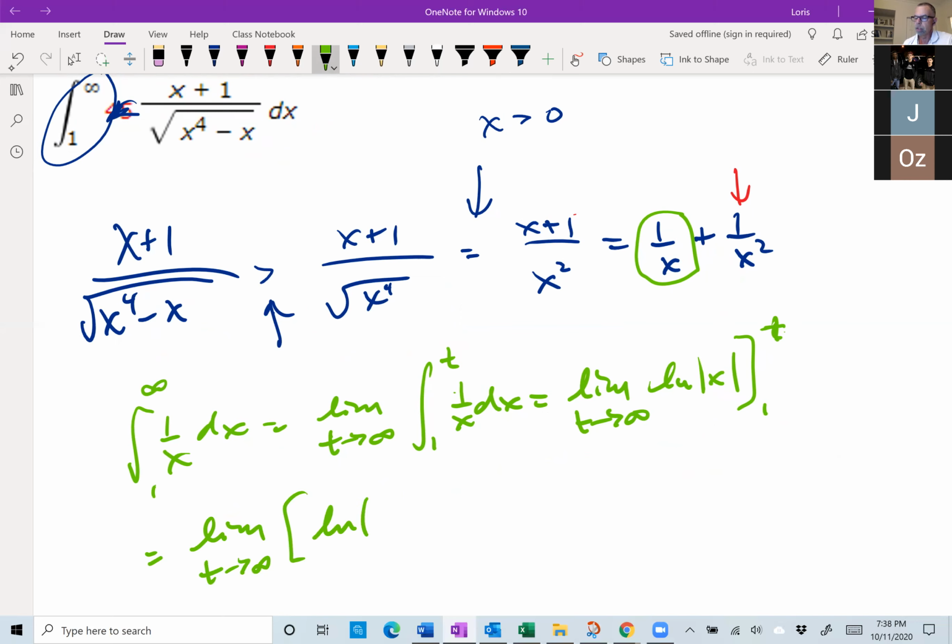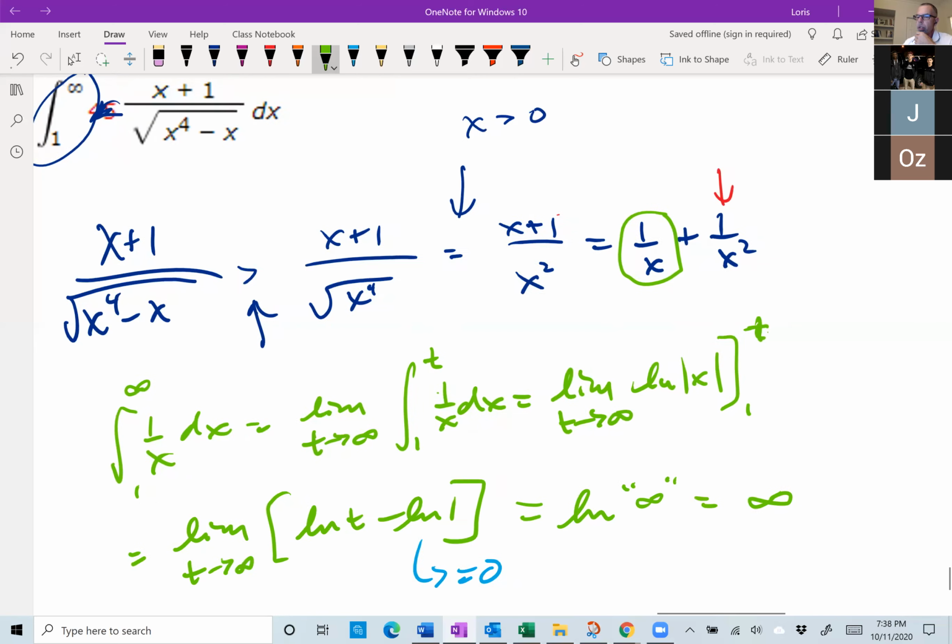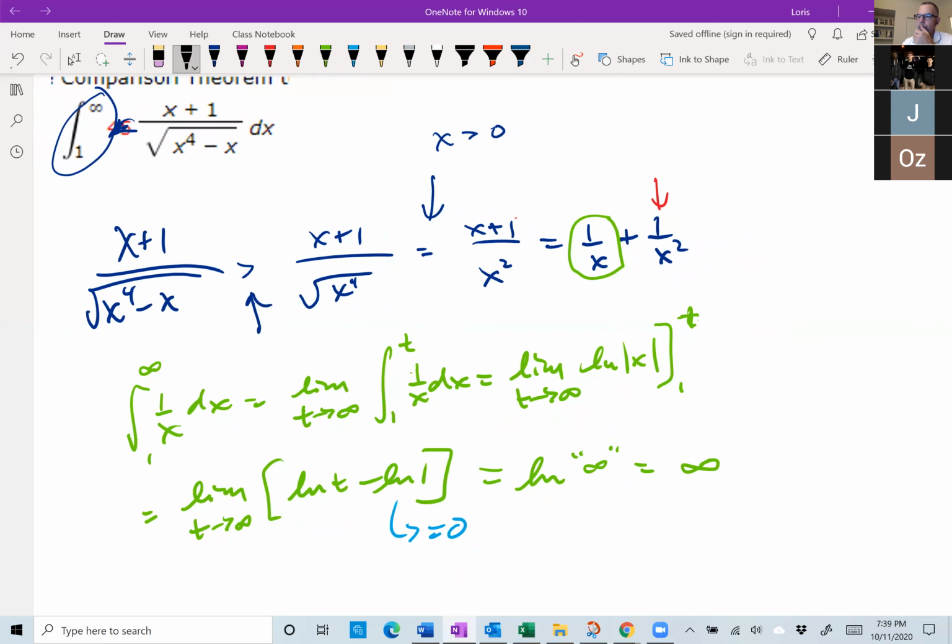Is it infinity? Yeah, it's infinity. And the reason is when you look at the graph, as you go off to infinity, natural log keeps going up. That's infinity. I needed the integral to be finite. The other one was like 3 pi over 2. But the good news is we found an integral here, which is infinity.